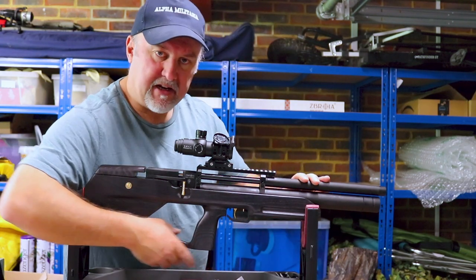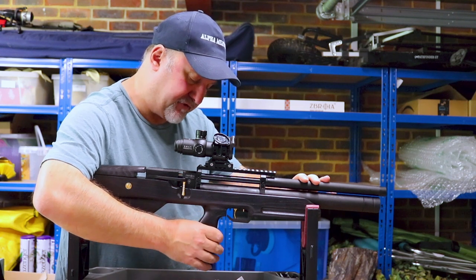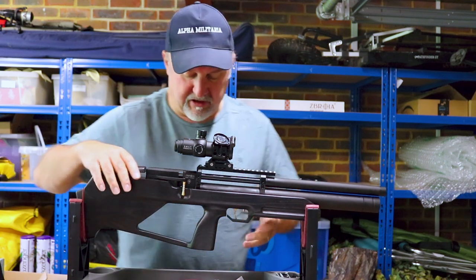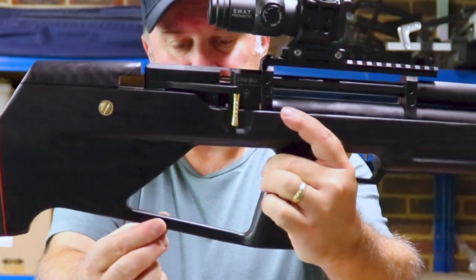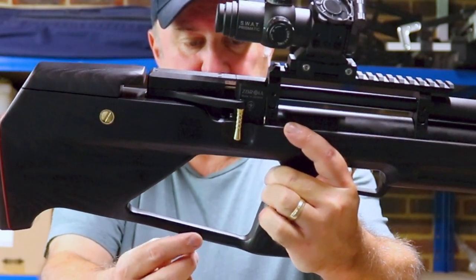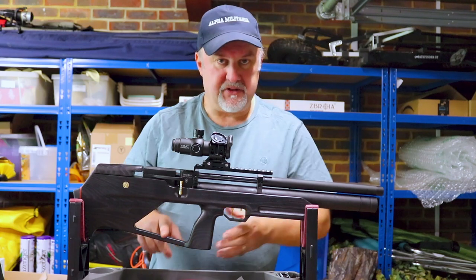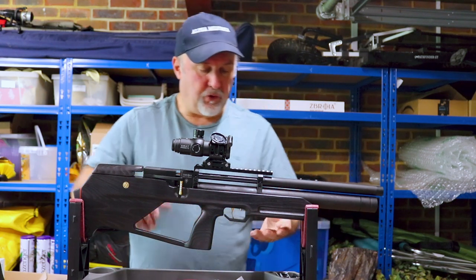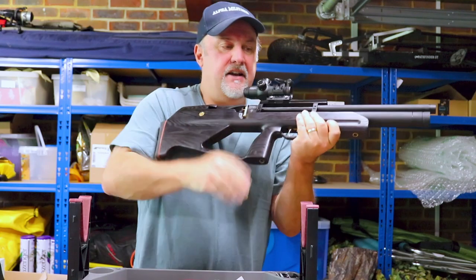The stock has a big cutout for your hand, making accessing the pistol grip very easy. There's no checkering on the pistol grip but it's nicely contoured. You can't really shoot it thumb-up, so with your thumb wrapped around is the most comfortable grip. One thing I would say is that this bit of wood on the stock is quite thin — probably only about a centimetre deep. I've not heard of any issues with breakage, but be careful not to give it a whack. The foregrip has no checkering either, but does have a groove down the side which makes it very comfortable to hold.